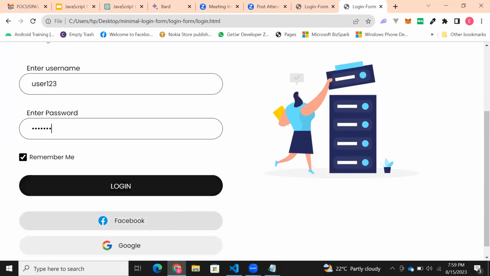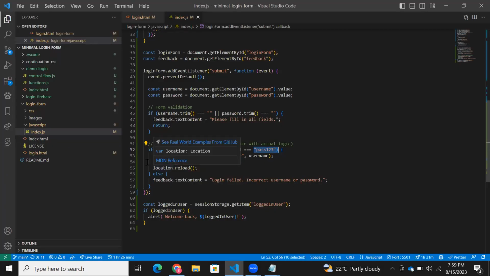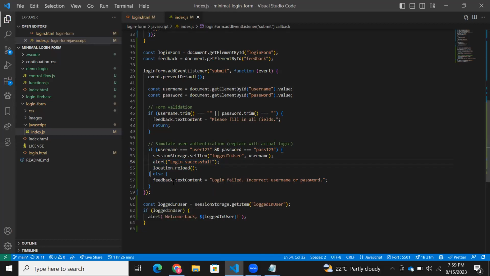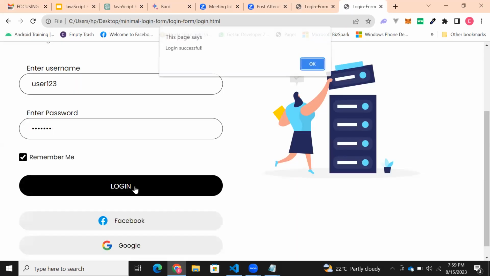I'll press the login button now, and we should get the alert that says login successful. Yeah, as you can see, it says login successful because I put in the correct username and the correct password.